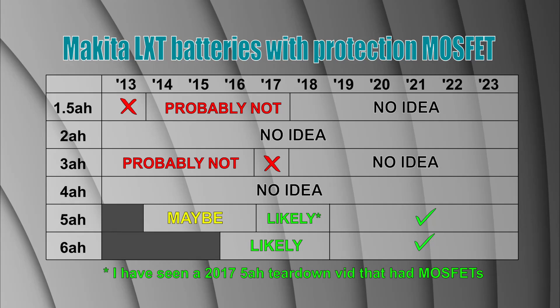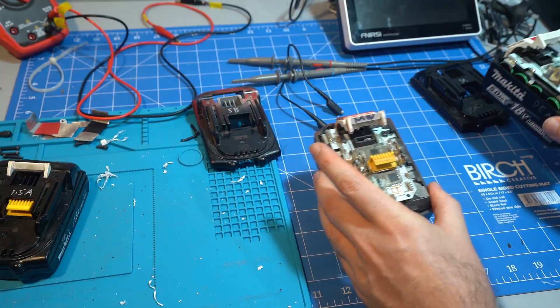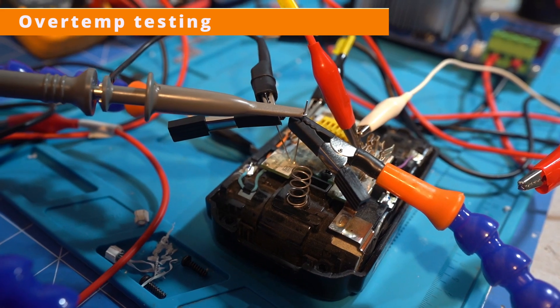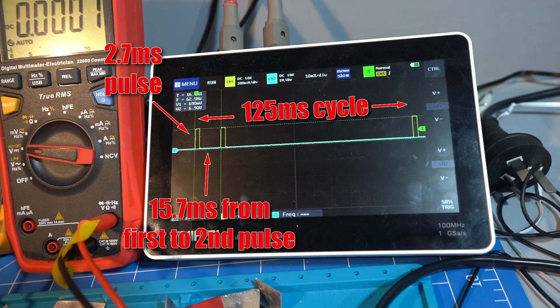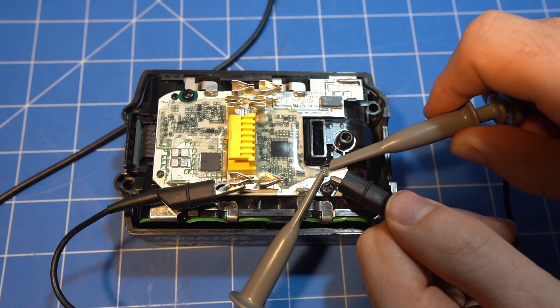I still don't have the full story as I don't know what the 4Ah does. Now, what will the MOSFET do when we overheat or overload the battery? And will I manage to brick another battery in the pursuit of science? Makita's thermistor is not very accessible so we have to do some acupuncture to get past the silicone. The BMS only turns on the thermistor for a very short interval so we have to use a scope to see it. Unfortunately I didn't realise that my scope leads have a common ground, so when I tried to measure across the terminals I grounded the thermistor and made the BMS think the battery had experienced several hundred degrees Celsius.